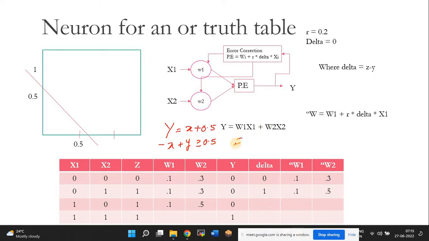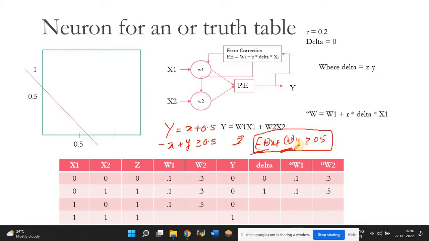Then what were our weights? Our weights were minus 1 and plus 1, right? Minus 1 into x plus 1 into y is greater than or equal to 0.5. But we kind of assumed that it is minus 1, isn't it? Is it the right, correct w1 value or w2 value for this particular equation for the OR table? Maybe not. Maybe we might get a proper answer to it as such.